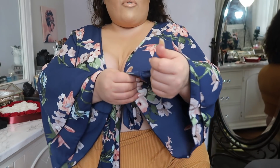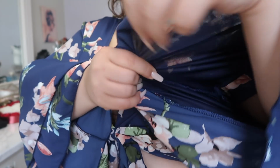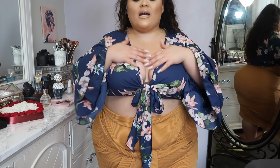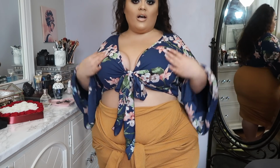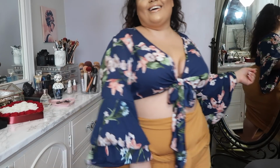It is not a stretchy material at all. This is just a regular kind of thin, no stretch polyester. I mean, it has a slight stretch, but this is not really the kind of thing you need much stretch in. There is a lot of space that covers the chest area. It definitely runs like a true plus size garment. Really love this. I mean, you can't say bad things about it. It's so pretty. Look at that. I definitely feel very Latina, like I'm ready to dance on the beach.